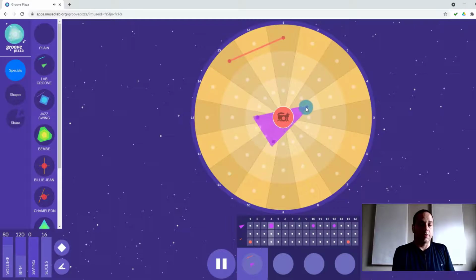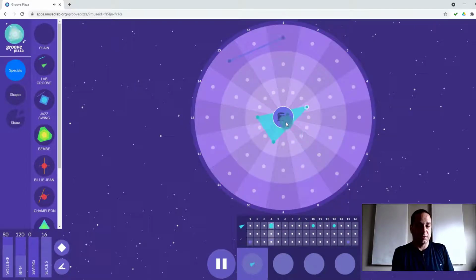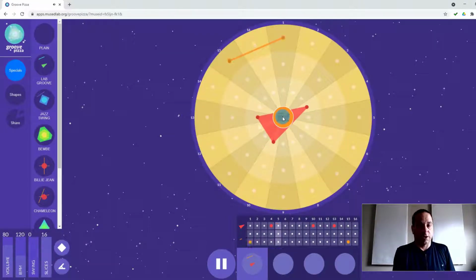So there's the high, medium, and low sound. Bass drum is on the outside. And finally the rock kit. Back to techno because it's an easy sound to talk over. So if I start this off, I can touch either here to turn it on or off.